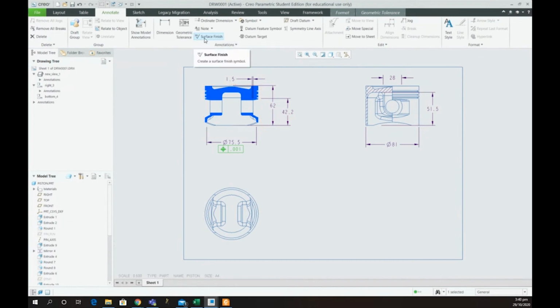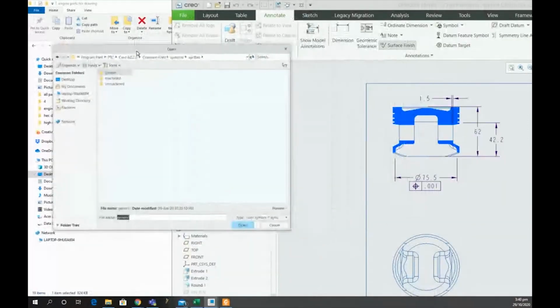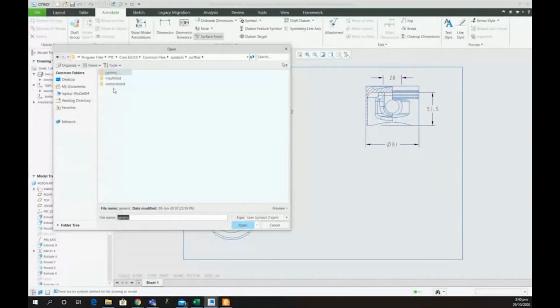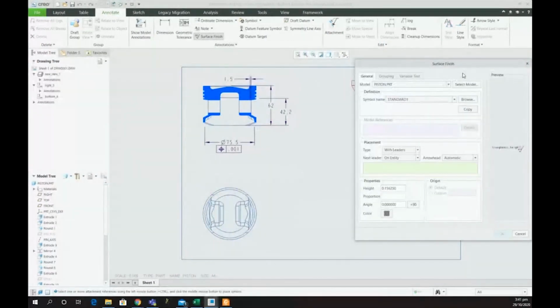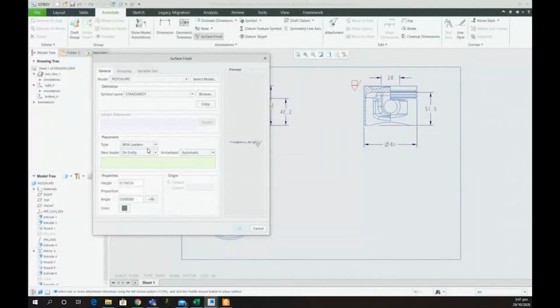For that, you have a separate tab called surface finish. When you click over there, again you would have three options. Either it is machined, unmachined, or what. I'm just going for machined for this one, and I'm using a standard one. When I double click on that, it would be a new window in front of me. Now I can choose the type of the letter which I want to, and again, what I choose, be consistent with that.